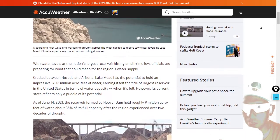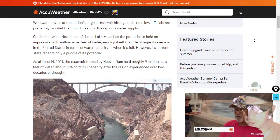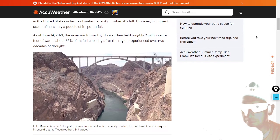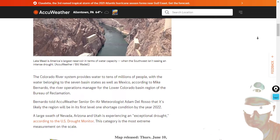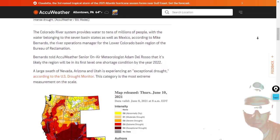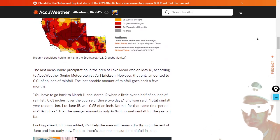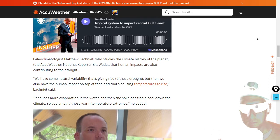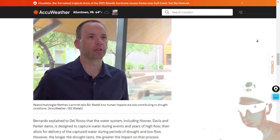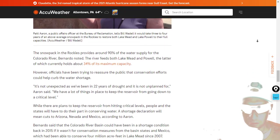So the possibility that this could lead to large earthquakes is probably because of things like underwater aquifers being filled with water or being empty and collapsing and so on. It's a pretty basic concept here, but there is certainly a recently shown relationship between droughts and earthquakes. We're hoping to not see a major earthquake in some place like the Cascadia region, as it is long overdue. And again, planet Earth is largely overdue for large earthquakes, period. We've been seeing a drought of 6.5 magnitude and larger quakes for the past about 30 days. And I'm just letting the article scroll here in case you want to read it. It's a pretty unfortunate drought going on. We're hoping to see some rain in these regions. Anyway, that article, courtesy AccuWeather.com.